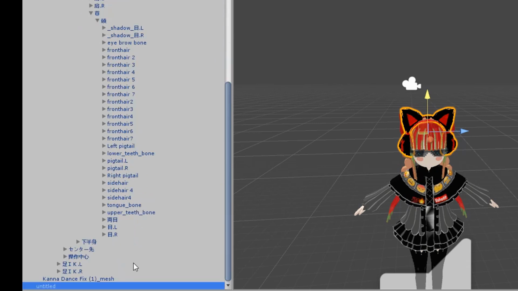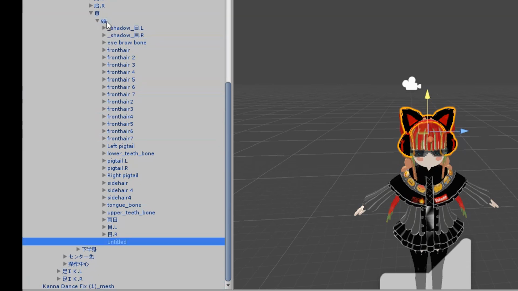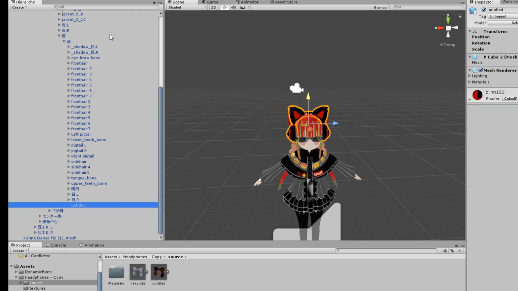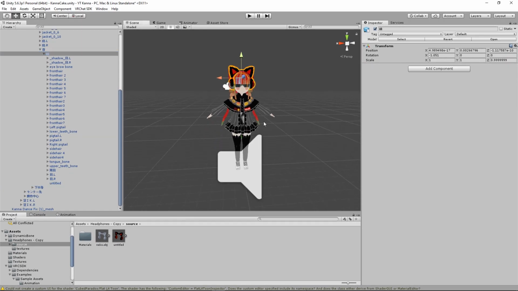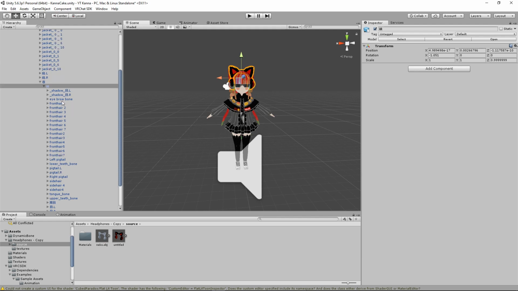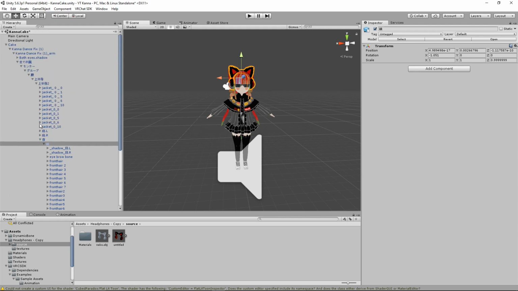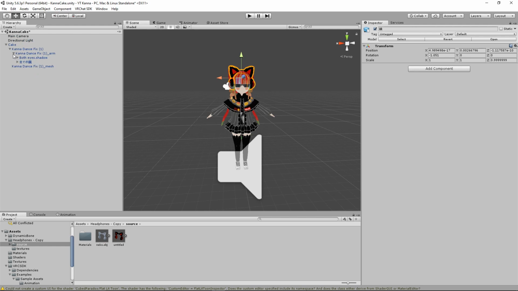Down here, you're going to do the same thing you did before: untitled, drag it into the head, boom, it's added. And there's no dynamic physics unless you want to add dynamic bones to it and add physics while you dance. But I recommend not doing that, because it takes more time and effort, and it takes some deciphering through all of this, because some of it is not what it seems. Some of it is just put into more hierarchies that aren't really necessary.